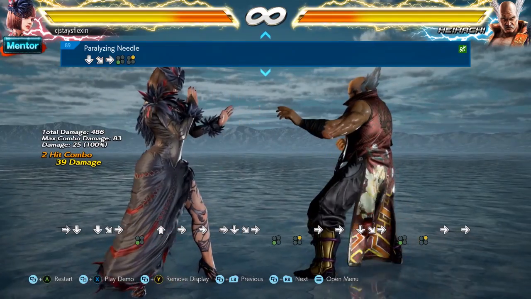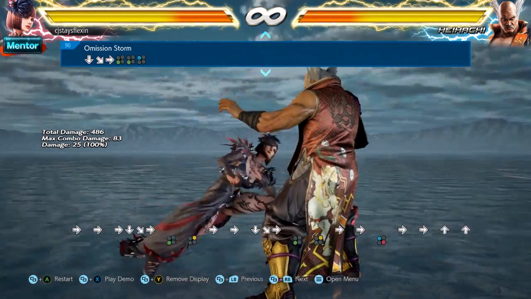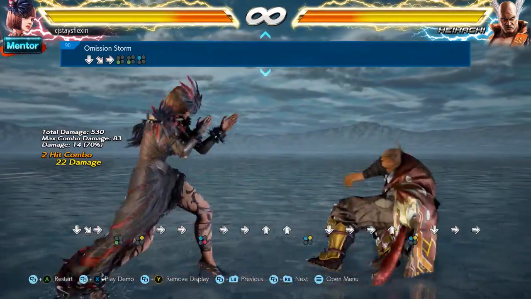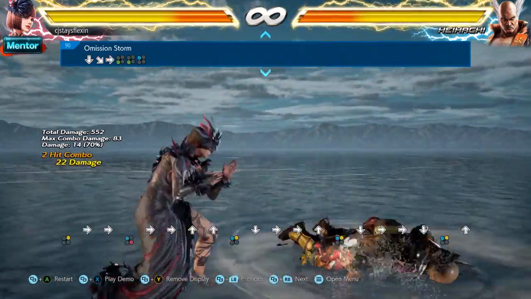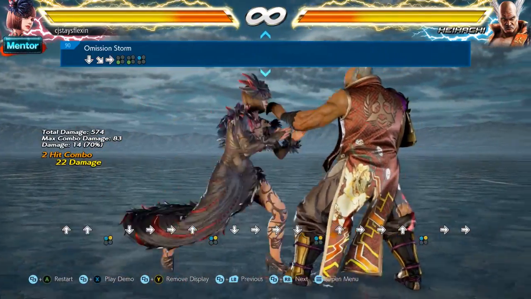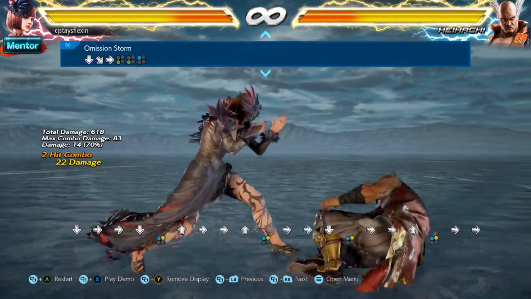Also from sidestepping, I don't know if I mentioned this earlier, you can do this move right here. This is a very great option by the wall, by the way. Very, very great. Because people, for some reason, like to duck by the wall, and this comes out really fast. And you can also delay this move too.